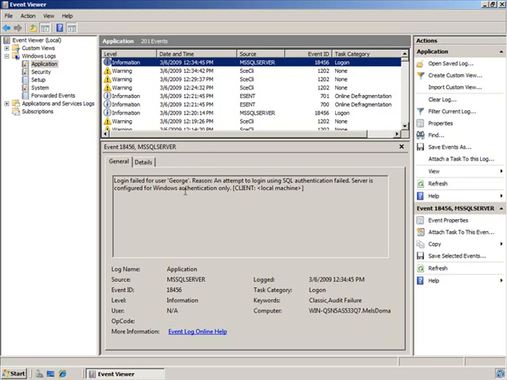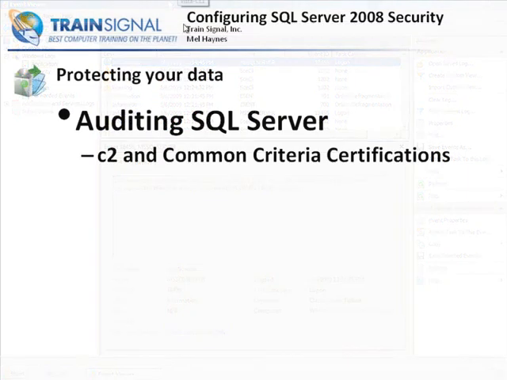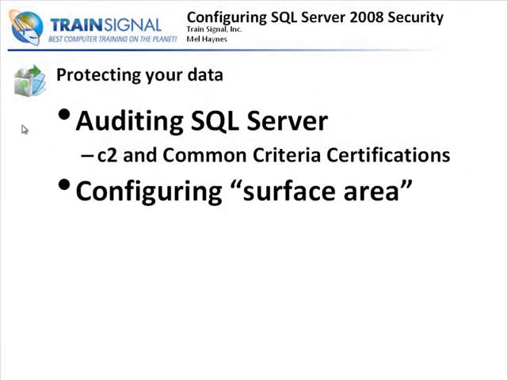So let's move back over to our slides and continue on. So we've talked about auditing. The next thing is configuring surface area. Now, for any of you who've worked with SQL Server for a while, basically meaning before SQL Server 2008, 05 had a tool called the Surface Area Configuration Tool. Now, what do we mean by surface area, first of all, and then second, where is this tool? Well, first of all, surface area is how much of SQL Server is available for interacting. That's your surface area. The more features you have on and enabled in SQL Server, the greater its surface area.